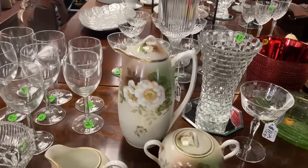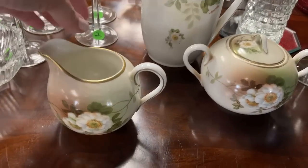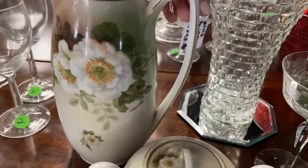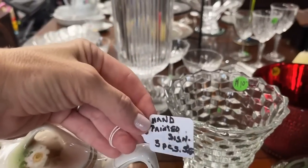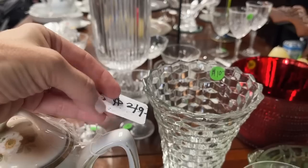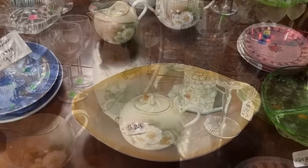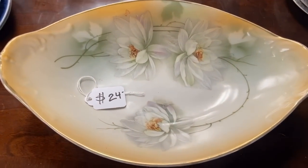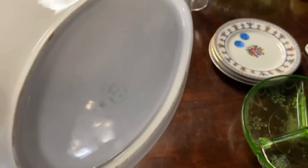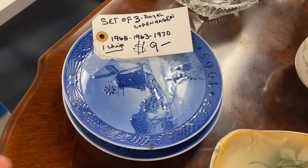They have some unique items, some that are quite old. This coffee set, which could be great for mocha or hot chocolate, is hand-painted and each piece is signed. It has a crown backstamp, and the three-piece set is $49 — quite a fair price; you'd pay a lot more at an antique store. And they have some newer items as well. Here's another older piece that looks to be made in Germany or Austria at $24. The backstamp is quite faint and hard to read, but I'm sure it is from one of those countries.